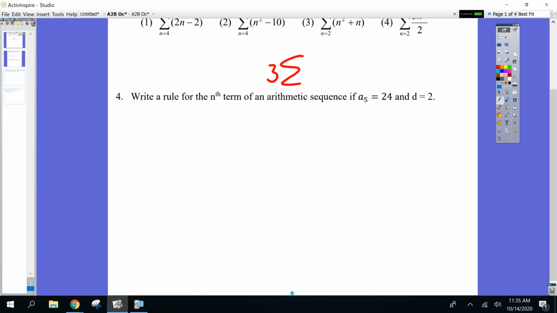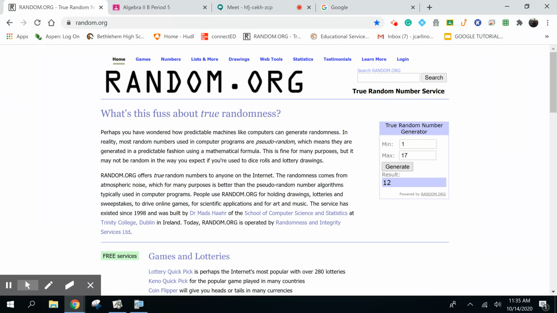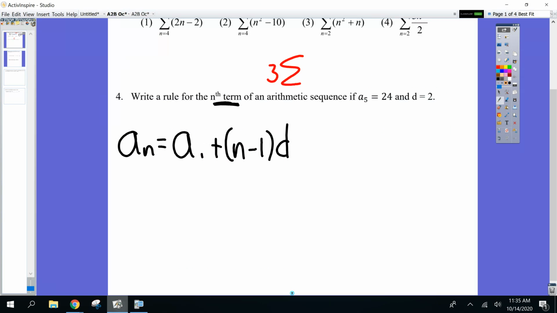Oh, here he goes again. Write a rule for the nth term. N stays n in your formula then. Feel like this is the most practice we've had of any type of problem. Let's see, can I catch anybody? Okay, what do I plug in for A of n? For A of n, wouldn't you just leave that? Nice job. I thought I could get you.